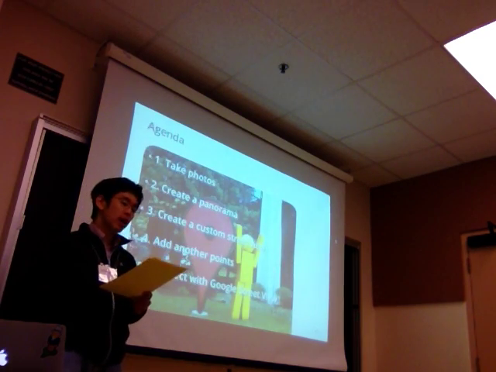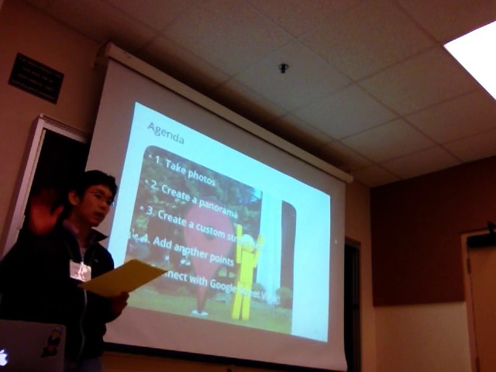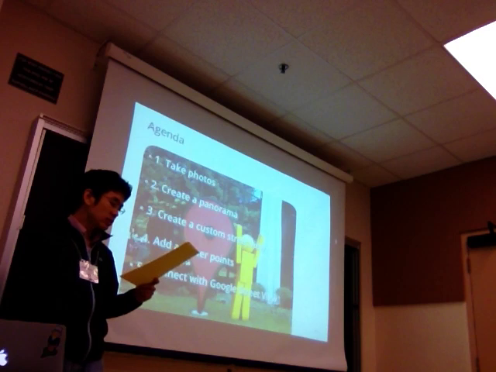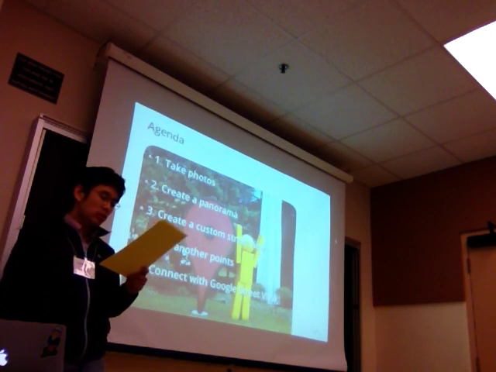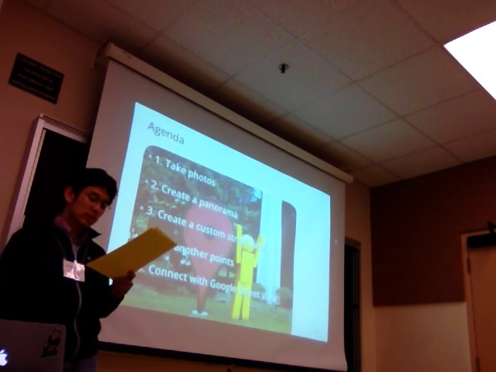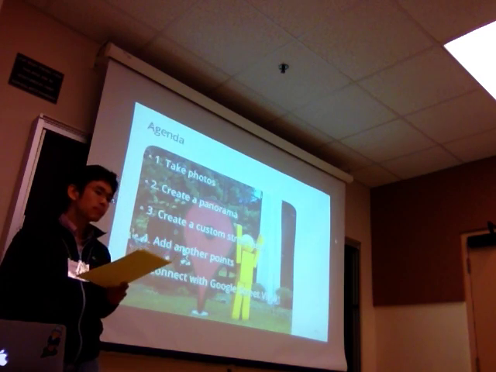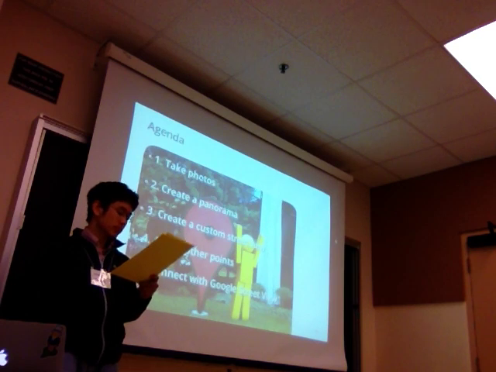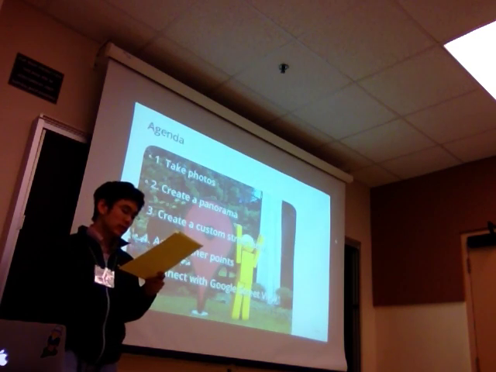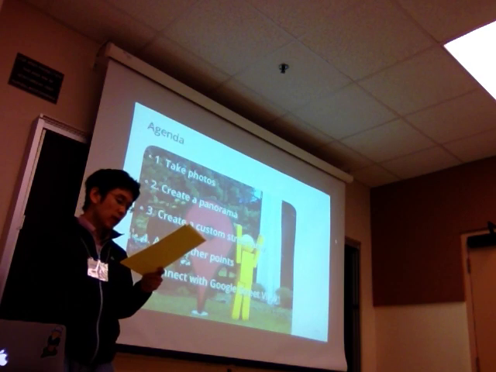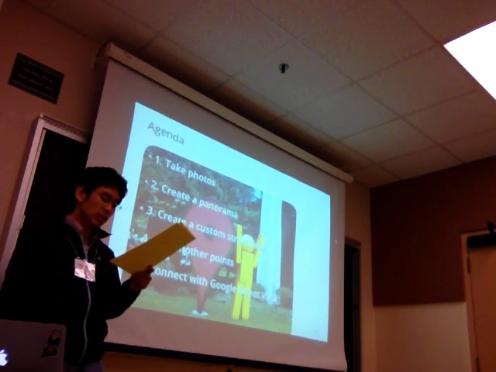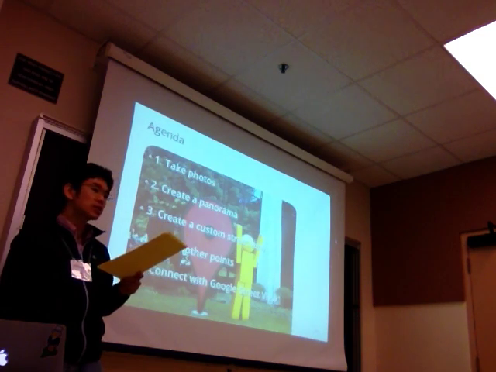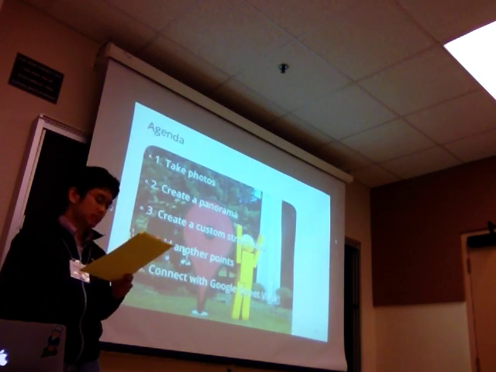I have divided my agenda for today into 5 sections. In the first section, I'll describe how to take photos to create a 360 degrees panorama. In the second section, I will create a panorama. I will introduce a Stitcher software, and I will show you how to use this to create a panoramic photograph. I will touch on some important points.